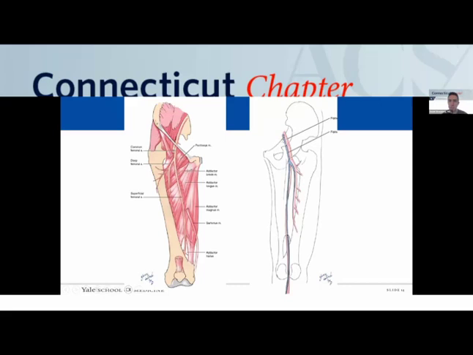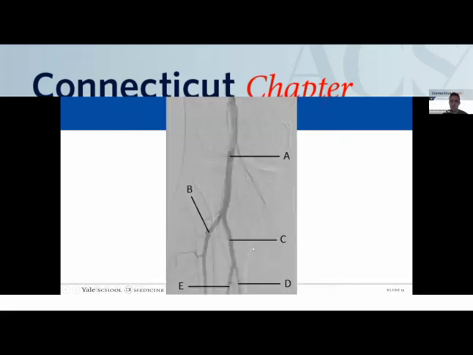So here's the vein and the artery. So as you know, when you're getting a central venous line in the femoral, you're going medial to the artery, medial to the pulse. But then in the mid leg, they switch. And so let's say that you need to expose the above knee popliteal artery from a medial approach. You'll run into the artery first, and it's just the opposite. They switch again when you go down for the below knee popliteal artery. So the vein is first as opposed to the artery.